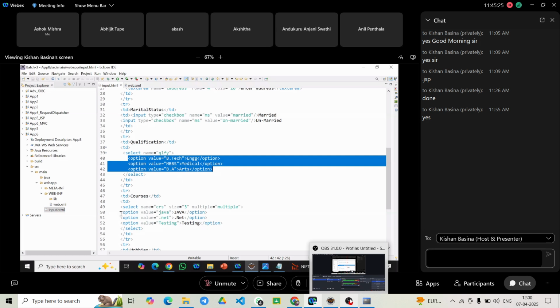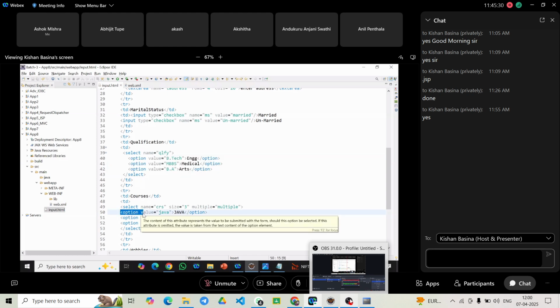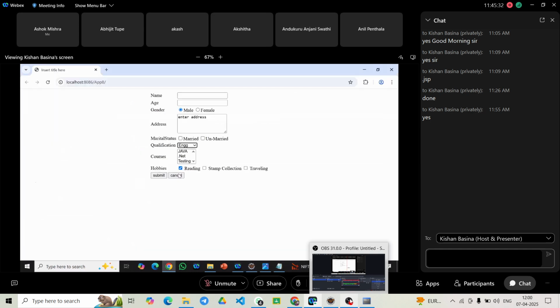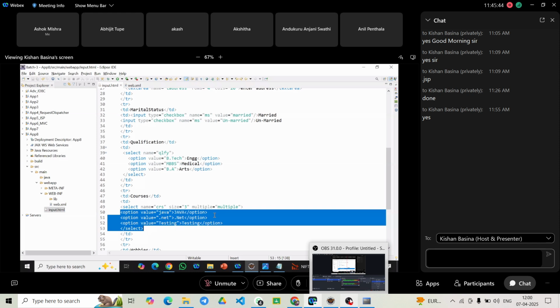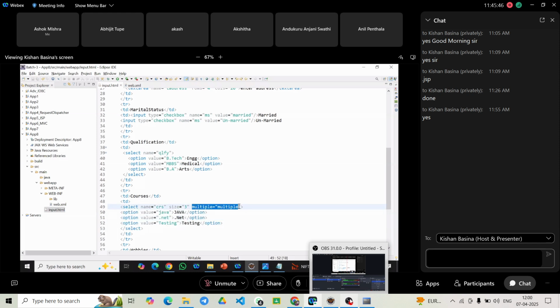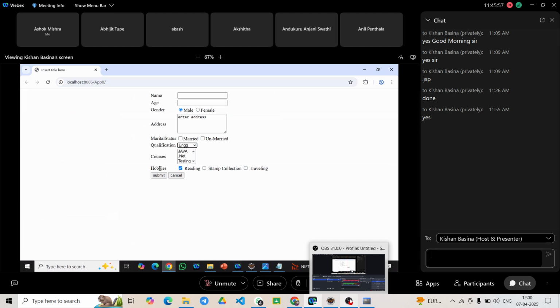Here also we are having the same options now. Option tag. But here, why am I not getting it like this? There is a tag like multiple. UI is completed, right? Can you see this multiple tag? Yes or no? And here I gave the size as 3. UI, this is not Java. UI, figure it out. And then hobbies.